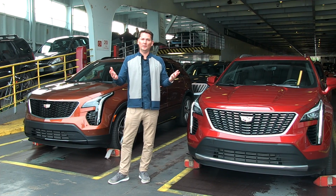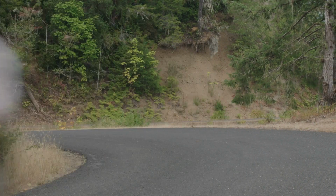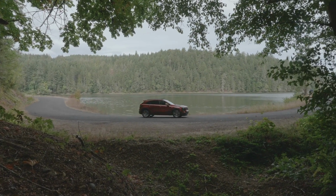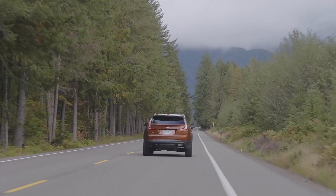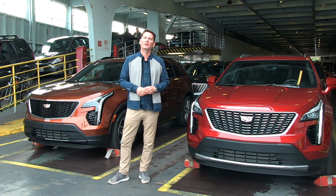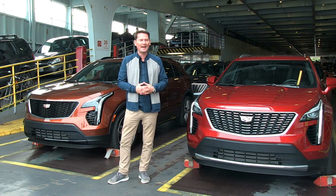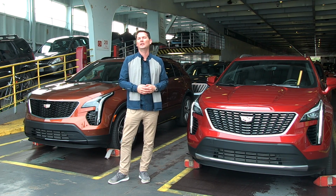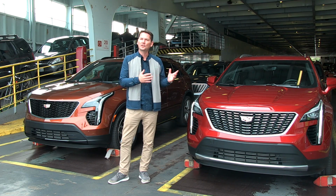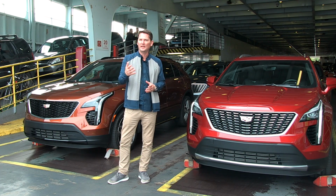So the XT4 is sold in two basic flavors. The premium luxury or the sport model starts at just under $40,000 for the front-wheel drive version and just under $50,000 for these two top trim levels, plus $2,500 more if you want all-wheel drive. The good news is that you get 4 years of service included with any new Cadillac. So I think Cadillac certainly is hitting their stride when it comes to style. These cars look like nothing else on the marketplace, and it's going to be interesting to see what else they come up with as we move forward over the next few years.